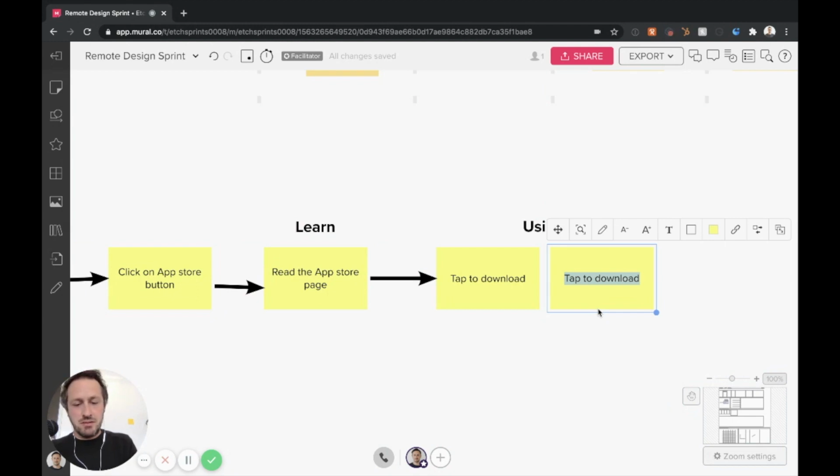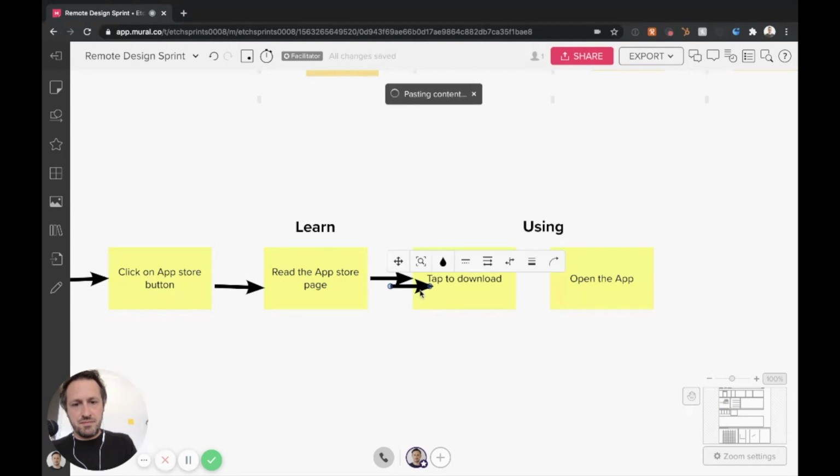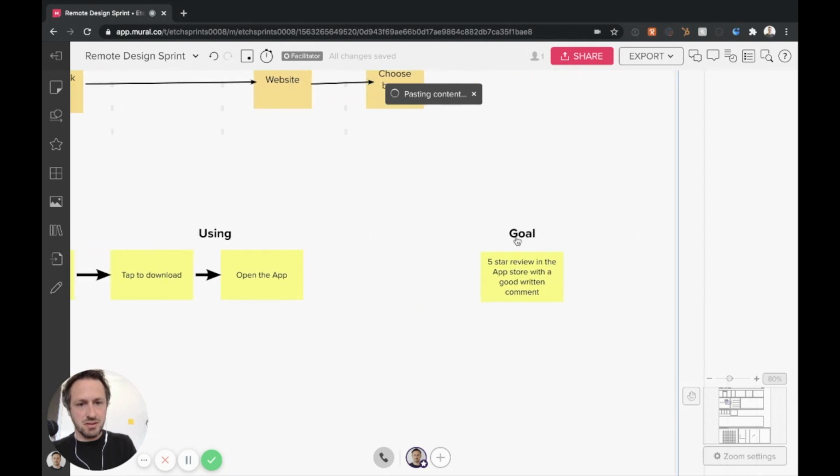So tap to download, open the app. And there's a large area on the board because you can start finding there's some really interesting areas to go into. So goal, I can move a bit over here.